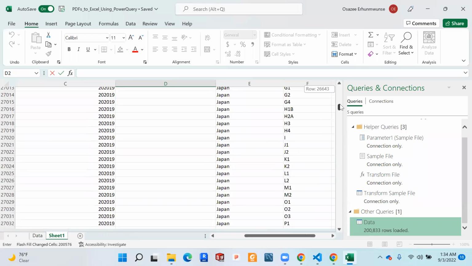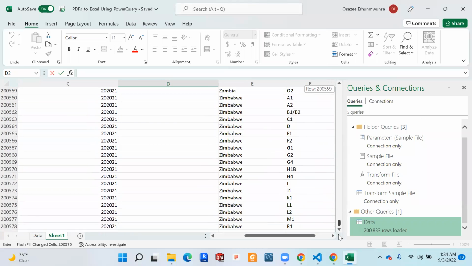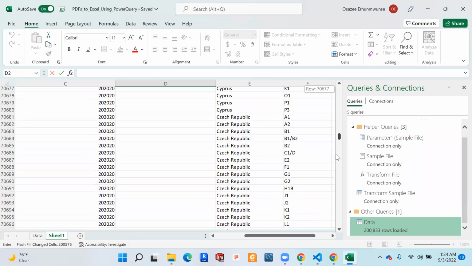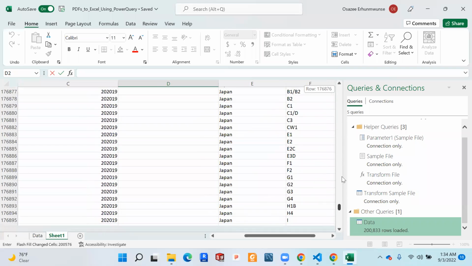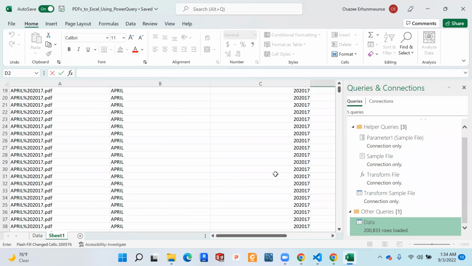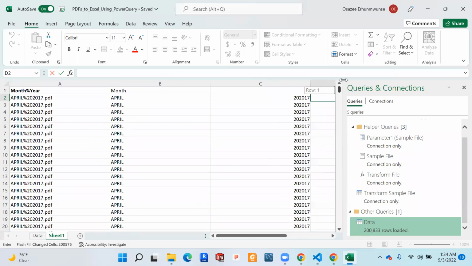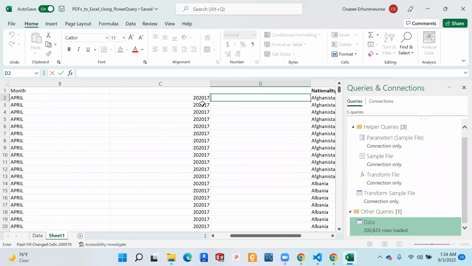I don't know. But this is looking good. Yeah. But I would still write that same code because there was some that was showing 20 even when I used flash fill, like it wasn't perfect. But this is coming out perfect.